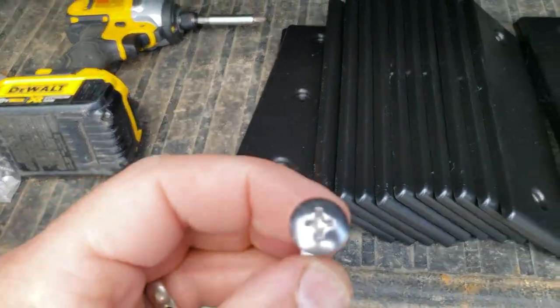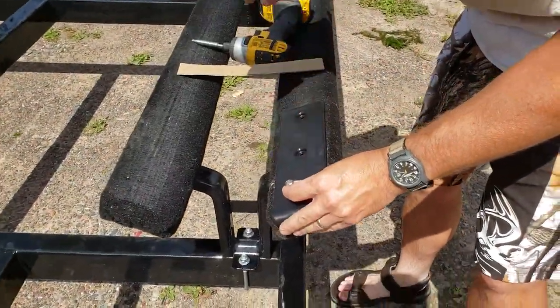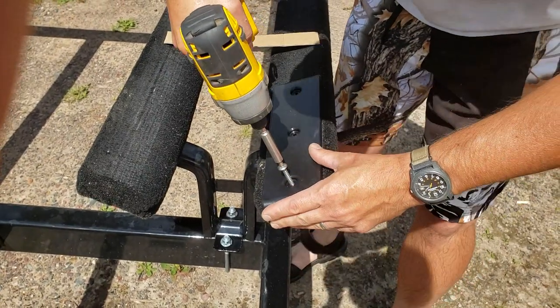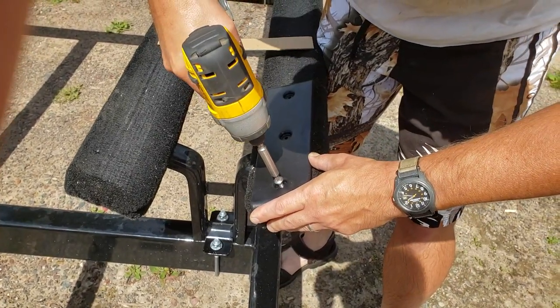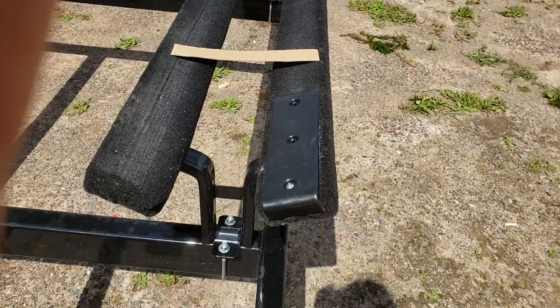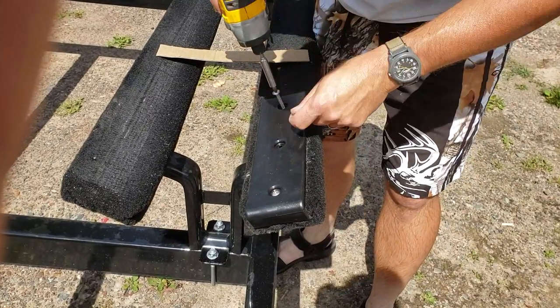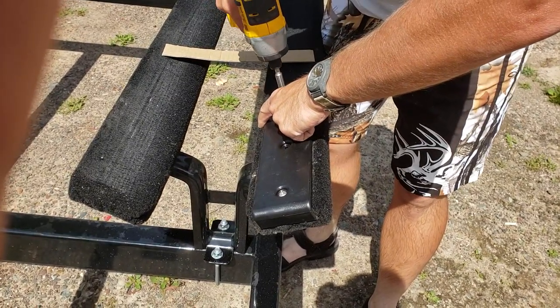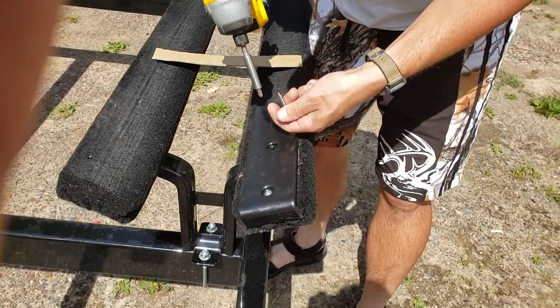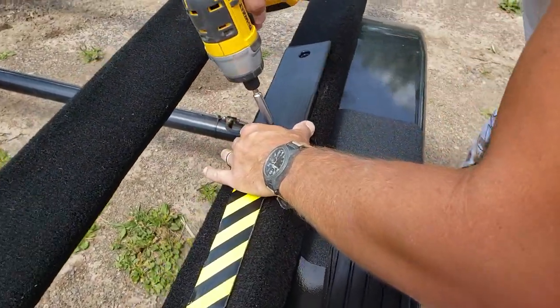They do come with stainless steel screws, which was nice. They're recessed, so hopefully they'll last a while. As far as sticking them on, it's really not hard. I took an impact gun and screwed them right into the green treat. I just had the pontoon off — it's in the water, my wife is actually waiting for me, and I screwed these in place. On a pontoon, you've got two carpeted bunks for each of your tubes. In this situation I have a tri-toon, but my trailer only has two bunks — one for the right, one for the left. The center tube just hangs on its own.